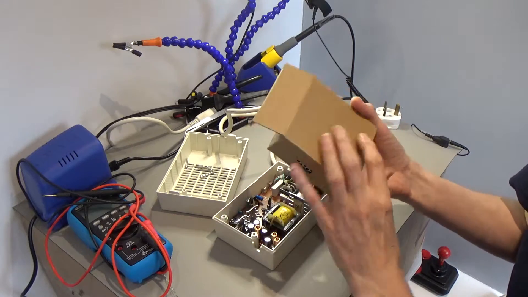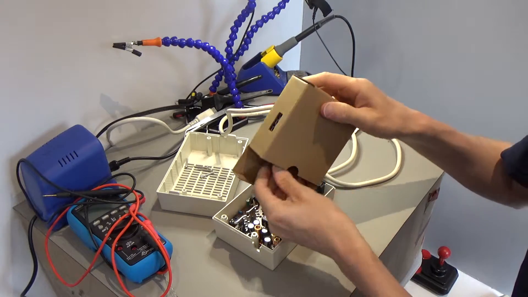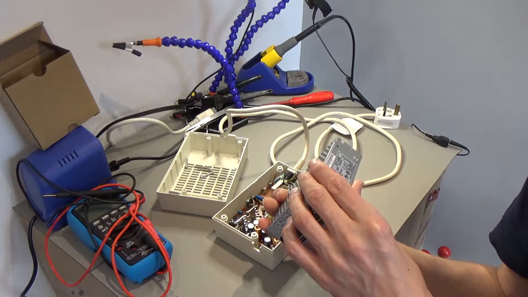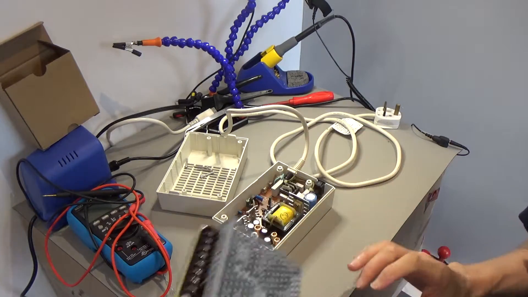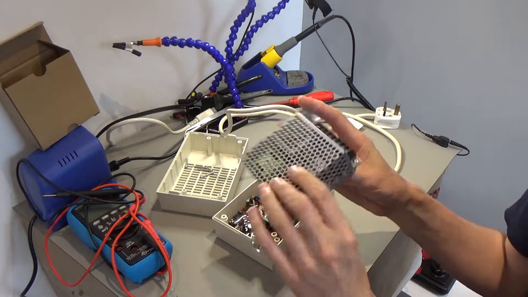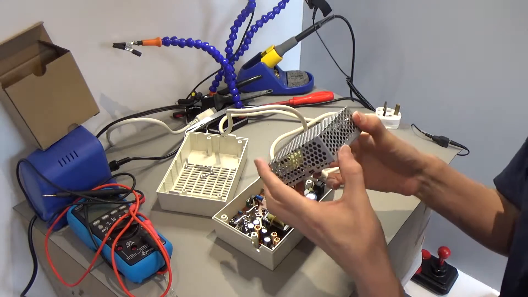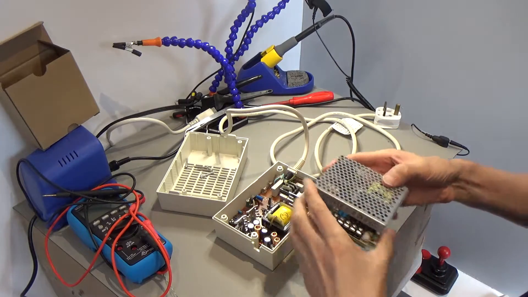This is the meanwhile power supply I've got. It's an RT50B, plus 5, plus 12 and minus 12 volts this one does. So in theory this can provide enough current to power an Amiga and it's a nice little tiny switching power supply. The question is, could it actually fit in here?